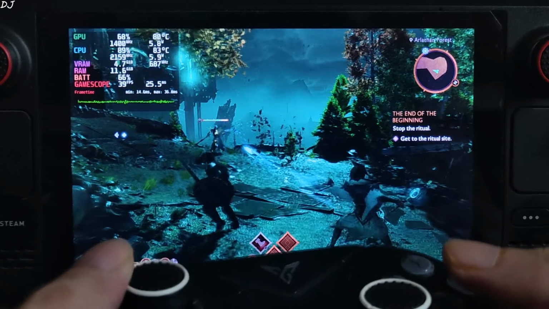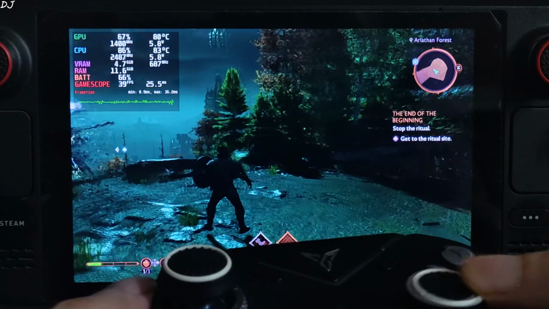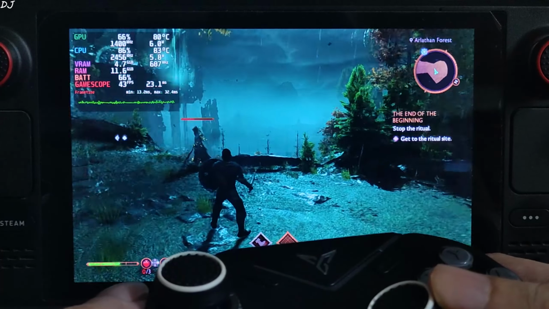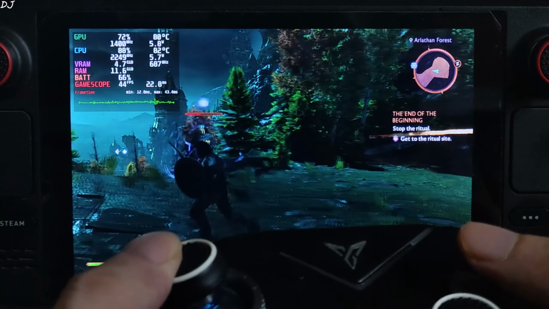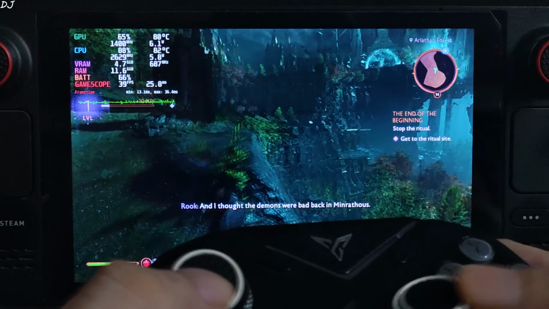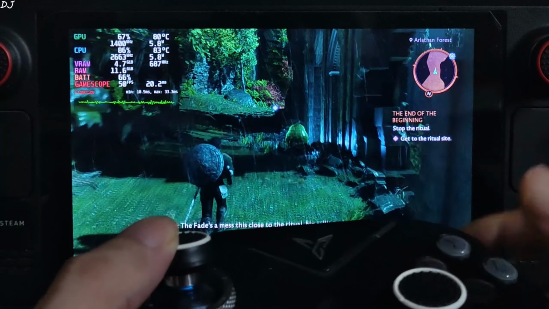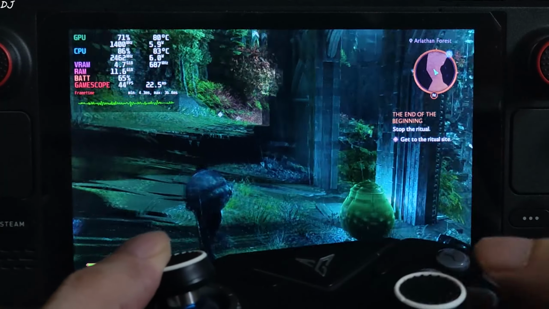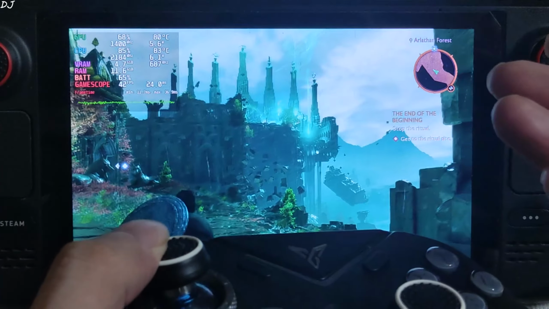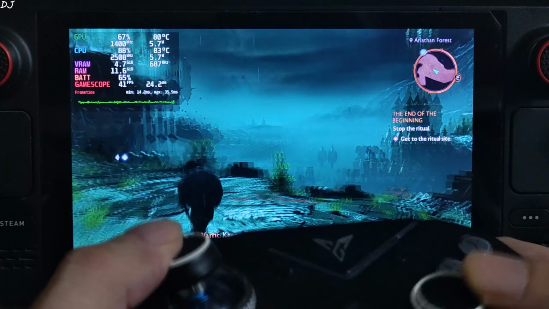Quickly clear out the area. FPS increased to around 40. Not a big improvement in terms of performance. Animation quality, it's looking slightly smoother with XeFG on. Game was already hitting the GPU bottleneck before enabling XeSS Frame Gen. You can use this guide on a more powerful Linux-based PC with an AMD GPU.